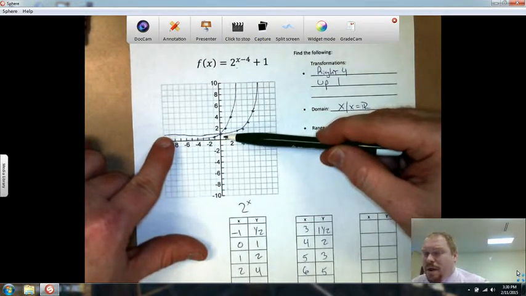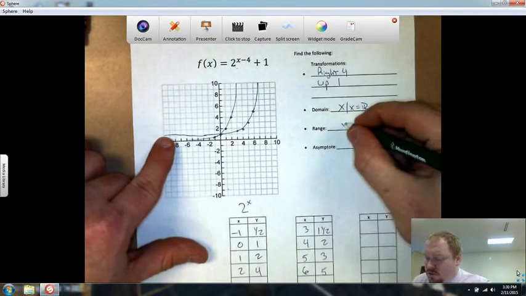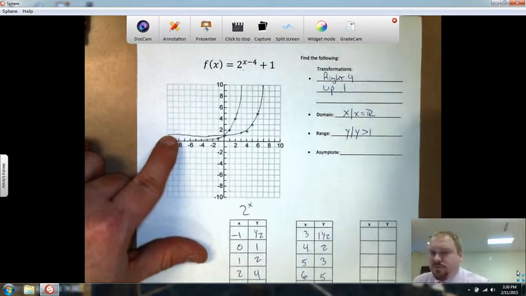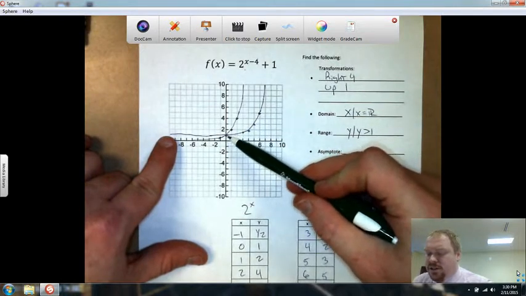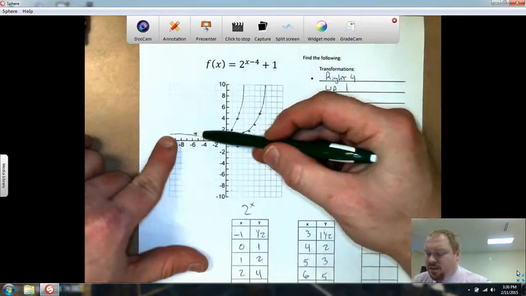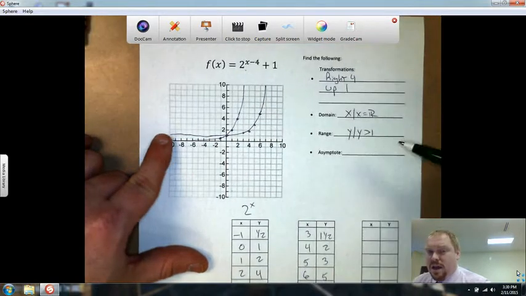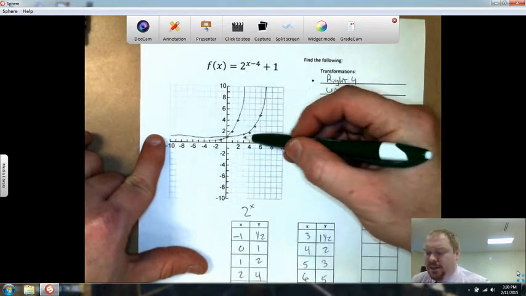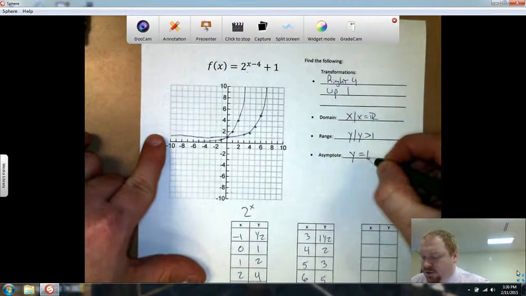But remember, it doesn't actually touch 1. So that's greater than 1. And we know it doesn't actually touch it because this line here that it approaches is called an asymptote. And because this goes through the y-axis, our asymptote is y equals 1.